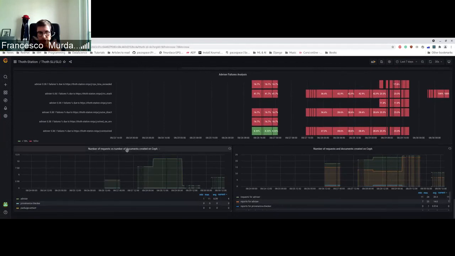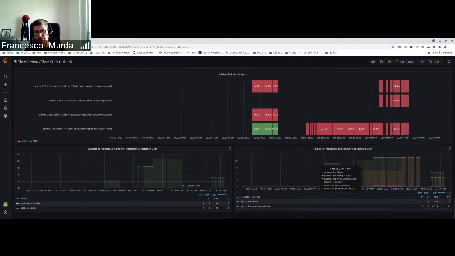And this is also another interesting one. So we can see the number of requests versus the number of documents, which means if advisor, or any of the components, was triggered, the request is created, and on Ceph there is a reference. If the document is not created, then basically the system shows that we lost some of the API calls. So someone asked for that service, but we never provided the results. Why? Then we need to check why.